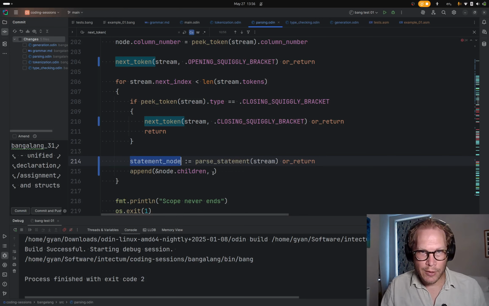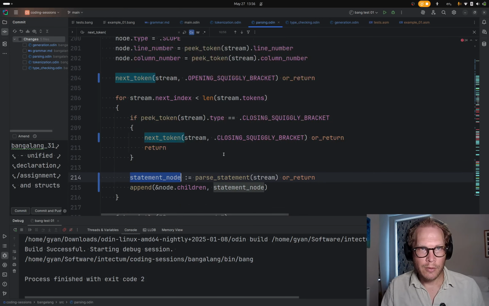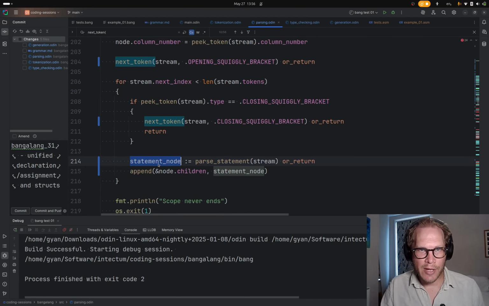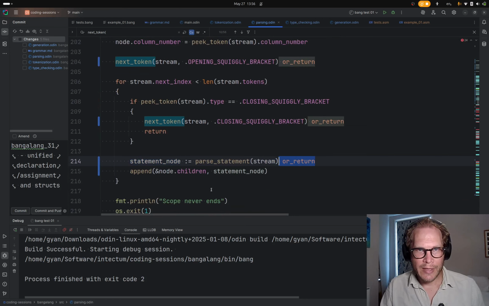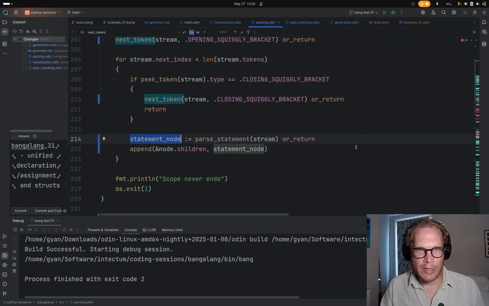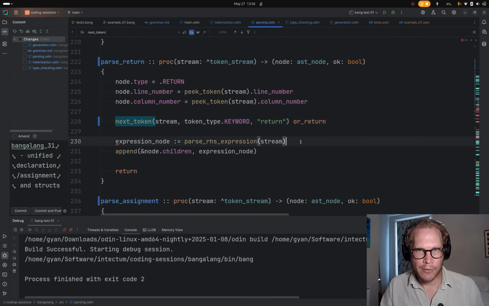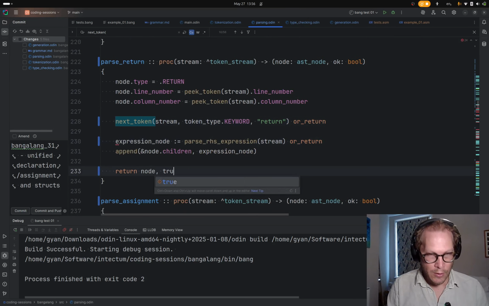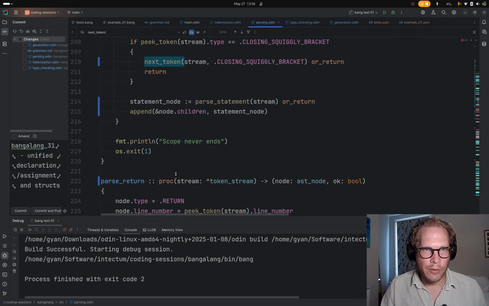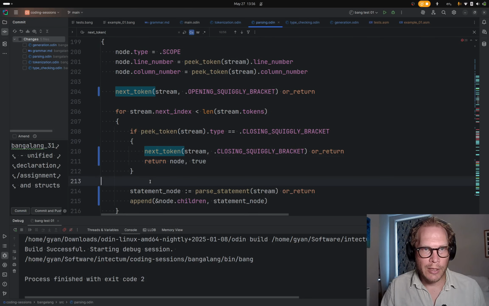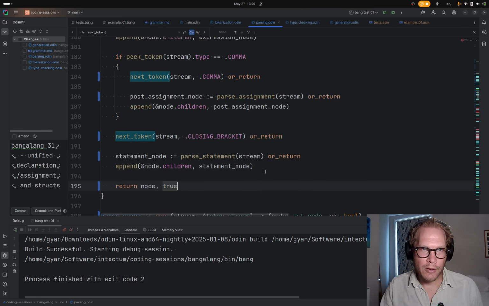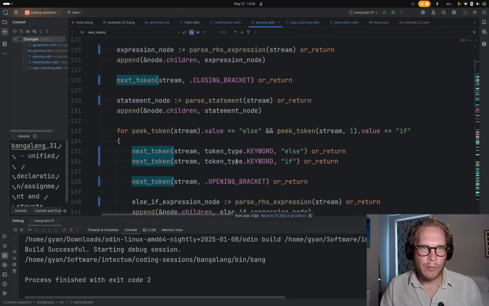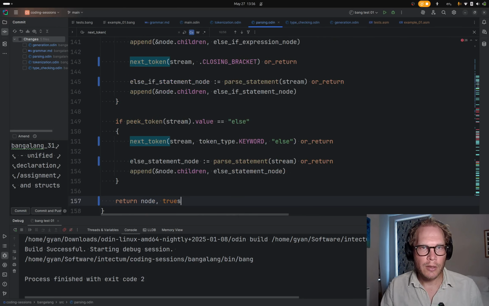I think the pattern I tend to use is that I want to explicitly create a variable, because then it allows me to give a name to it, like this is the statement node. And then I can mirror that name in future steps, and it makes it a bit easier for me to keep track of the structure of things. I need to also be careful to make sure that I'm returning correctly, because if I don't, because this is named, it's going to be false by default. So I need, whoops, put this everywhere.